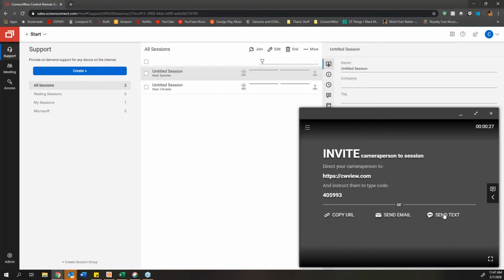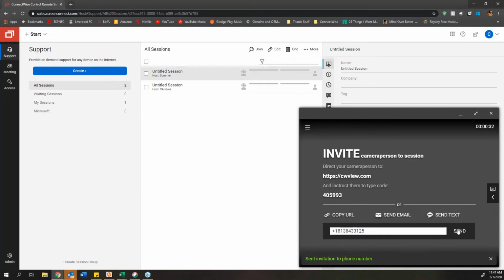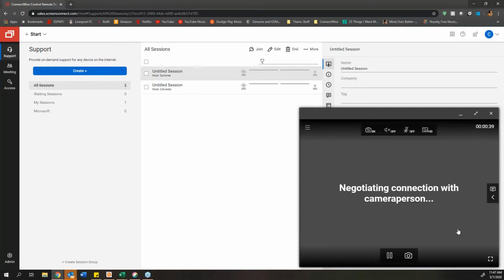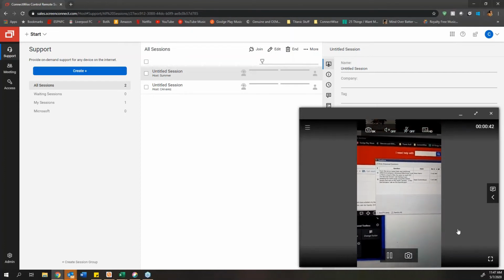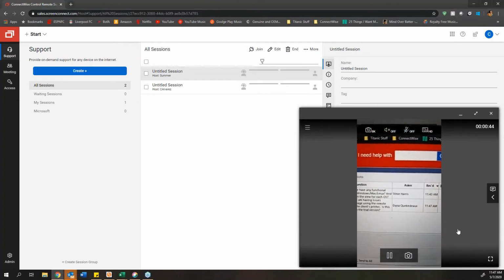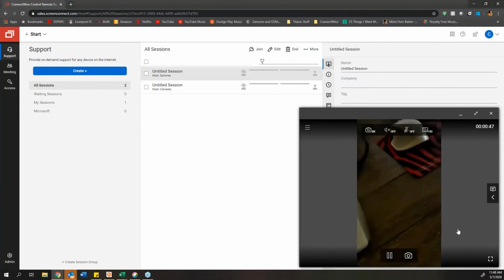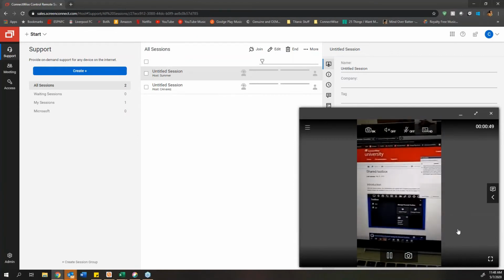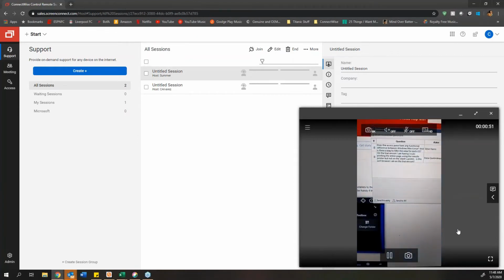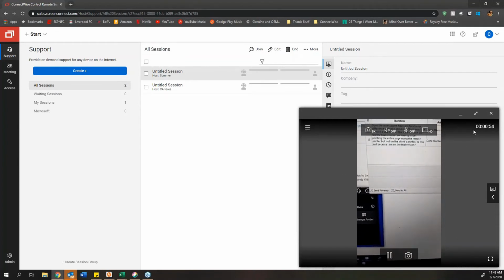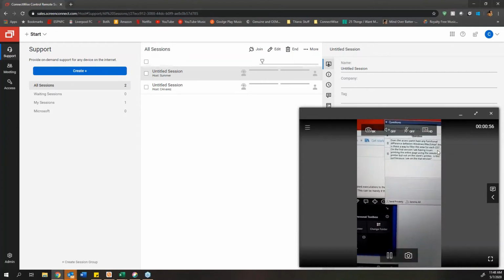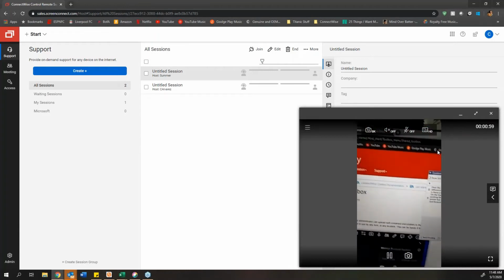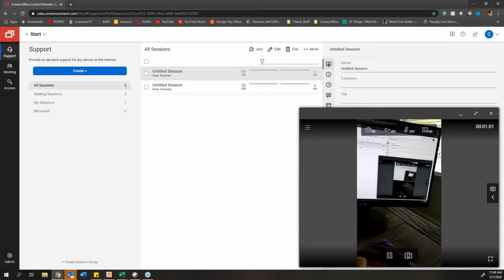Okay, so I'm going to send myself a text message. I just got a message that says you've been invited to a ConnectWise view session with a link. If I click that link, it's going to open up in my browser. And hey, look at this. Here is everyone's question. And there's my front yard. And I can turn this around, and here's my doors. I can flip the camera around to the front-facing or rear-facing camera if I need to. There's a lot of different ways to do that.